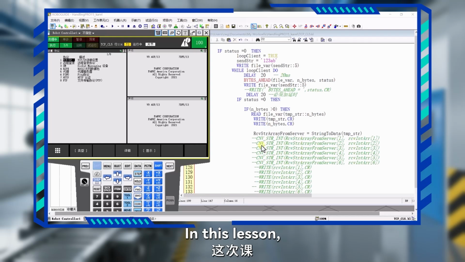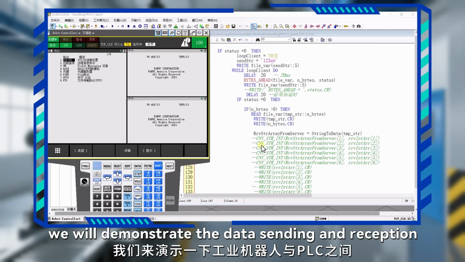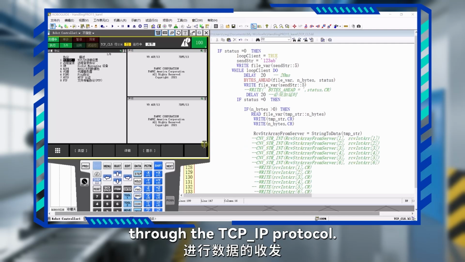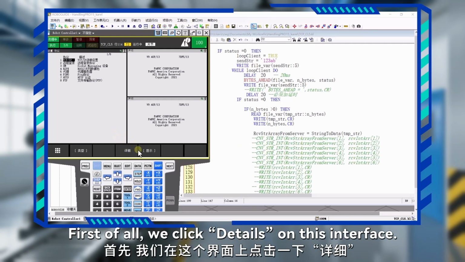In this lesson, we'll demonstrate the data sending and reception between industrial robots and the PLC through the TCP/IP protocol. First of all, we click Details on this interface.